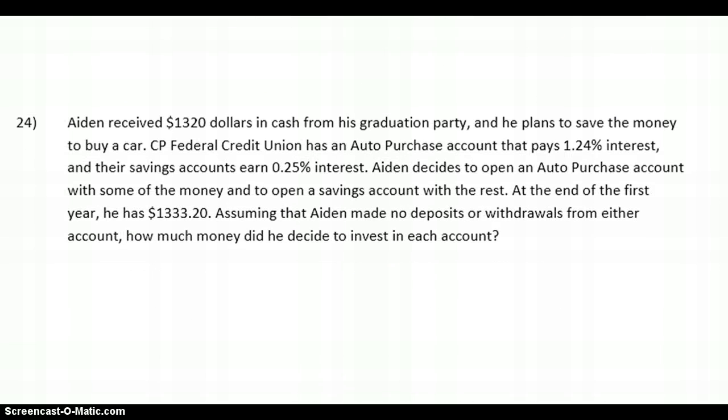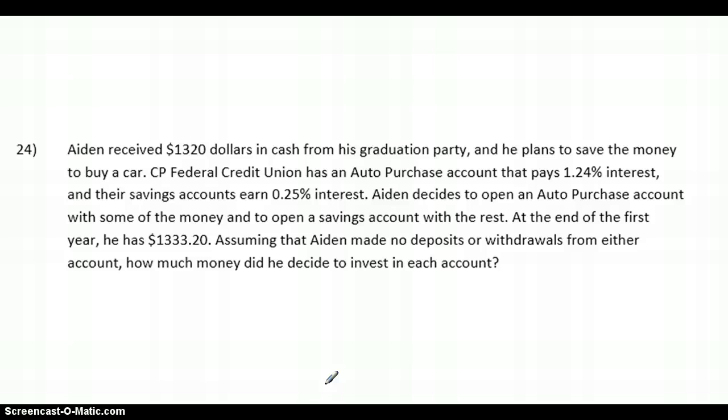Okay. So this one is another money one. Let me read it real quick. So this one's going to work very similarly to the last one. The only difference I can see is that they did not tell me the amount of interest. Instead, they told me the amount of money I started with and the amount of money I ended with. So if I subtract those, I'm going to get the amount of interest. Okay, so the amount of interest is, if I subtract those, it looks like I get 1320.